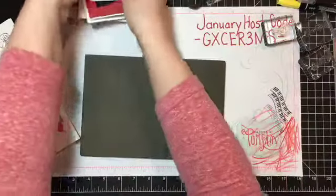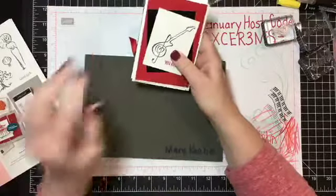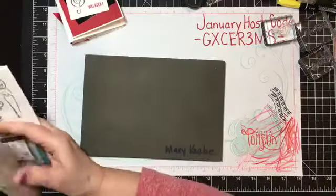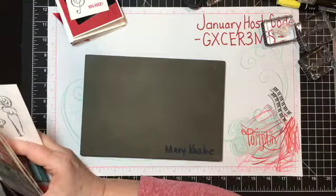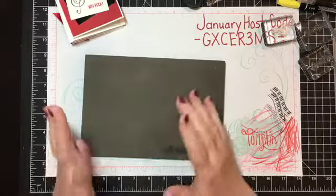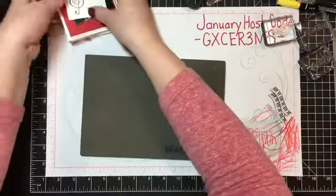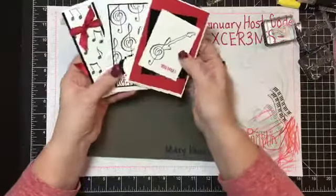Okay, so that is the 3rd set. Now think about this. Those note cards cost what? I want to say it was in here somewhere. I saw it. Pam, can you tell me? Are they $6? They used to be $6. Are they $8? Okay. How fun and easy is that?